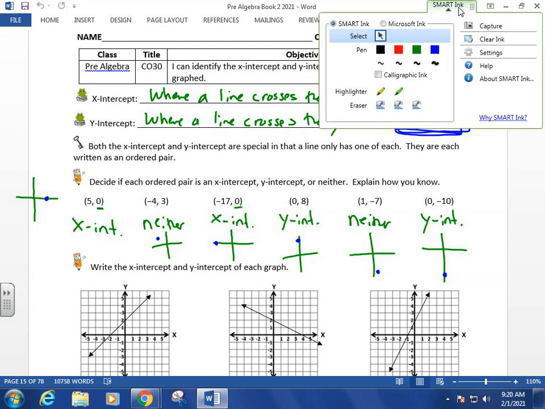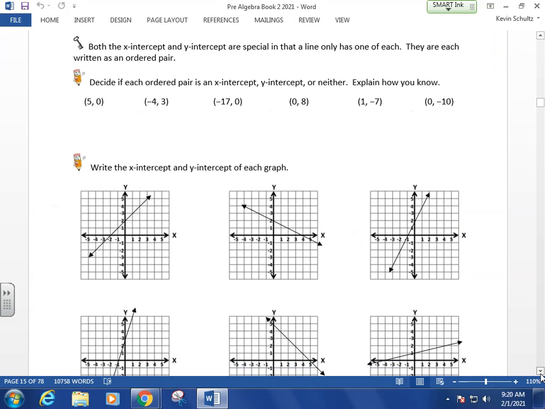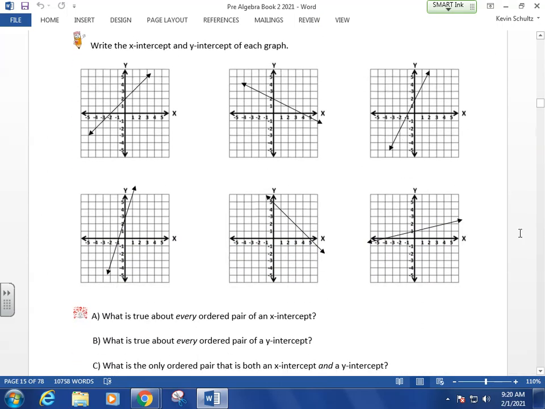Okay. Given a graph, such as the 6 or so that we have here, you just kind of look at it. Write the x-intercept and the y-intercept of each graph. This first one here, we'll start with the x-intercept. Where does that line cross the x-axis? At what point does that line cross the x-axis? Maggie: -2. You see it right there. So if I ask you for the x-intercept of this line, or where does it cross the x-axis, it crosses at -2, 0.